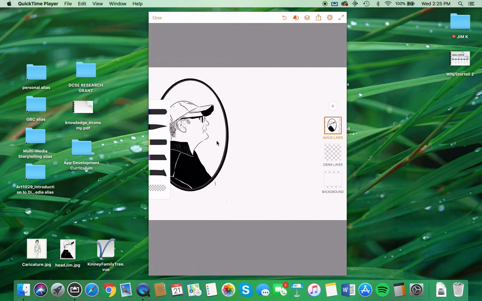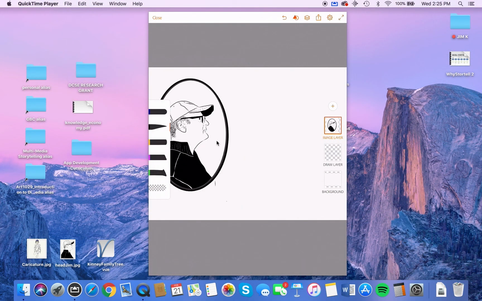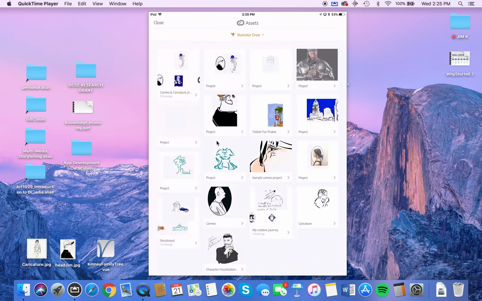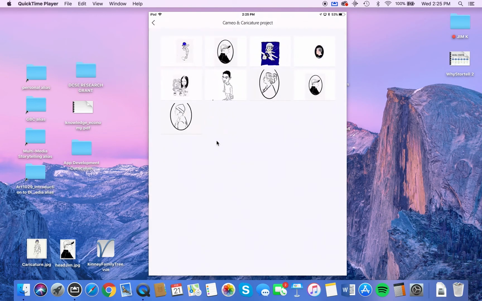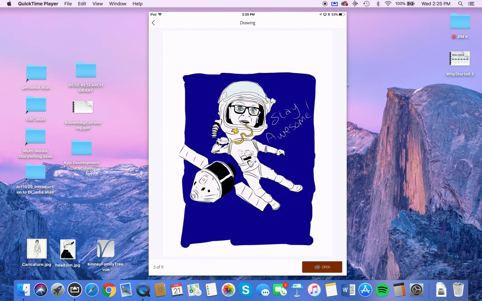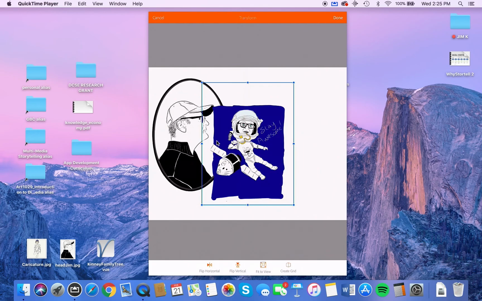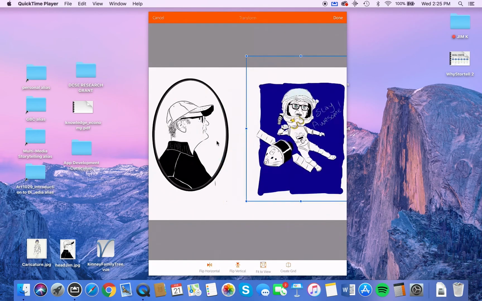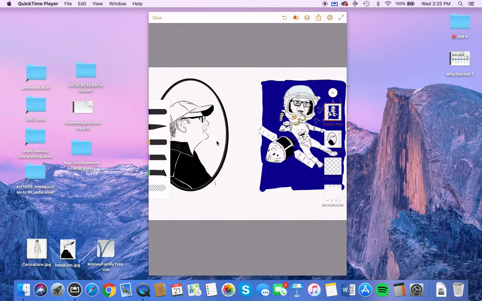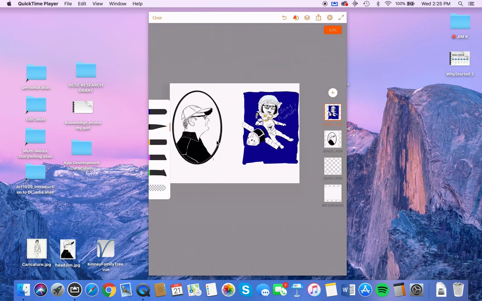Click done. I want to bring in the next file from the Creative Cloud into an image layer, look into my files, and there's my Space Cadet image. I'll open that up, and again I can position that and scale it the way that I want it. And I can click done. I can kind of zoom out, see what the layout looks like.